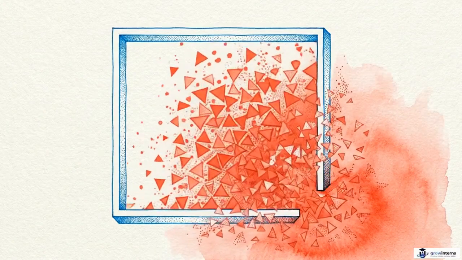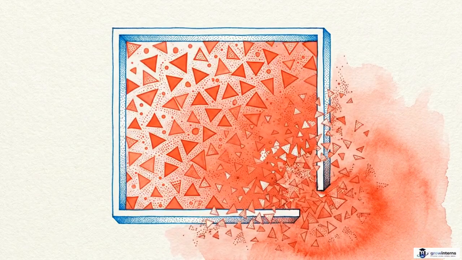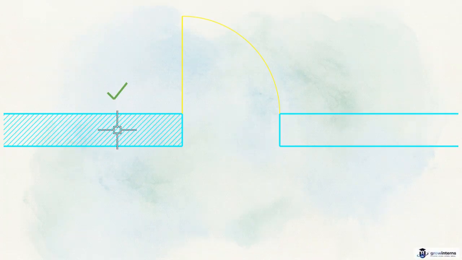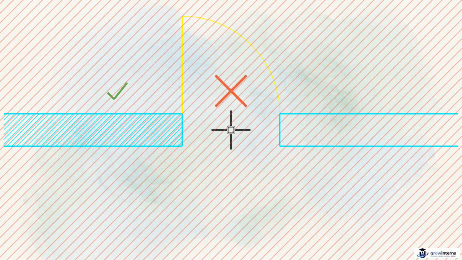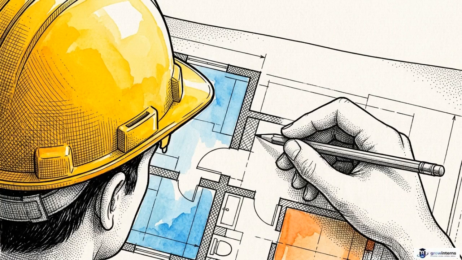Pay close attention. If your boundary isn't perfectly closed, the hatch pattern will spill out of the gap and ruin the entire drawing space. To do this safely, click only inside the sealed interior wall cavities. Explicitly avoid the open space we trimmed out for the door. This hatching communicates essential material data to contractors reading the blueprint on a job site.